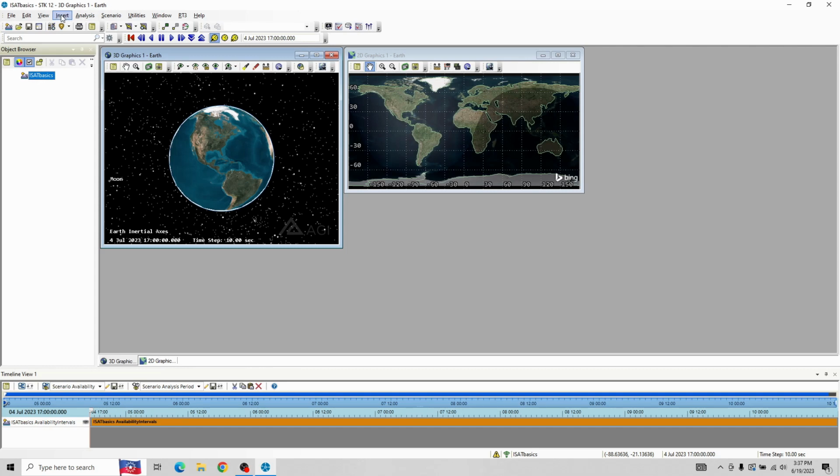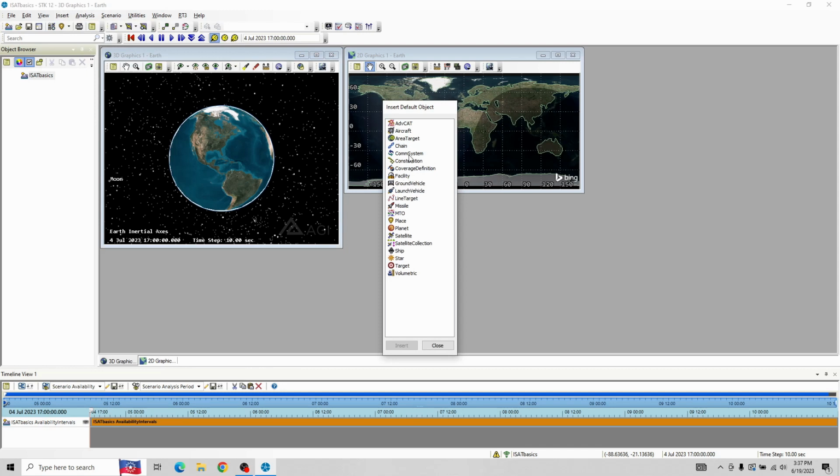Now, there are a couple ways that you can go about this. We can do insert, we can do default object, or from standard object database. Myself, I usually like to do default object. It comes up with a nice, straightforward list where everything is kind of all together, but there are some other ones. When you first load the scenario, it'll ask you to add something in a slightly different format where it'll separate out parent objects from subsystems that could be put in there.